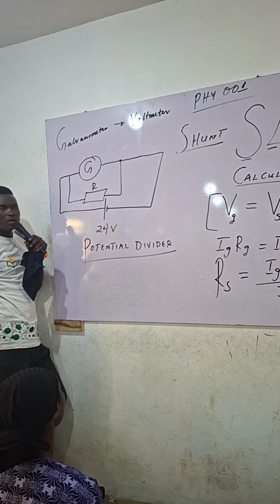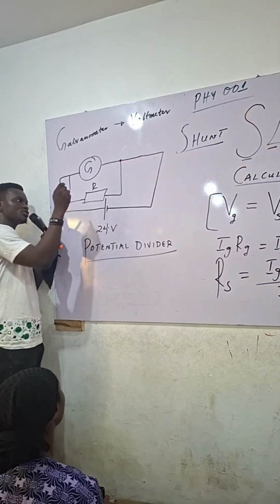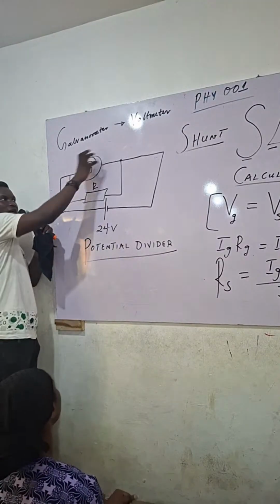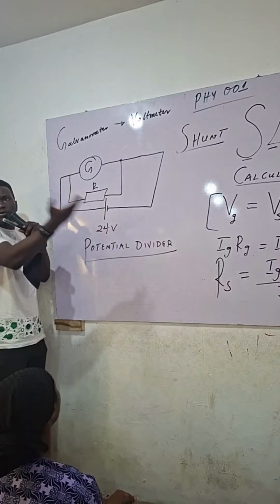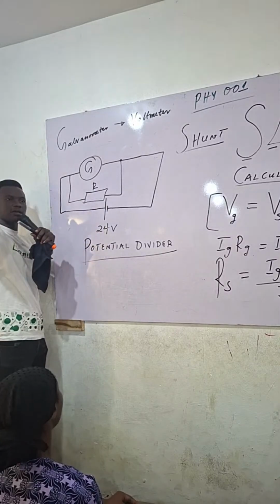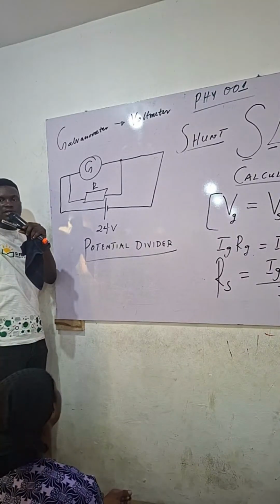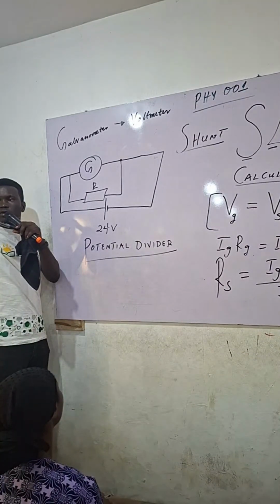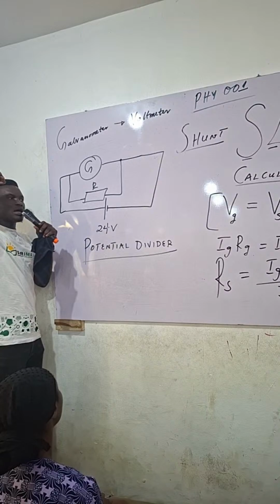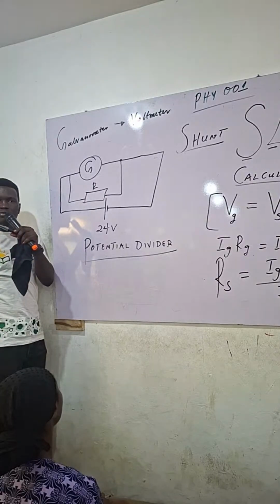Do you get it? And if you want greater work to be done, should this be of low resistance or high resistance? High resistance. If I connect them in series, it's the same current that will flow, abi. But if I make the resistance very high, that means the potential here will be very high because V is equal to IR. Well, it's not easy to be found. Come again. I'm only saying some stories that will just make you understand it better and not make you cram too much.